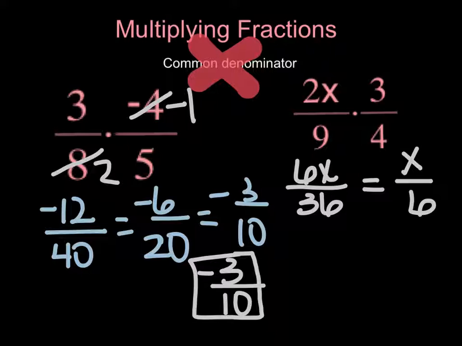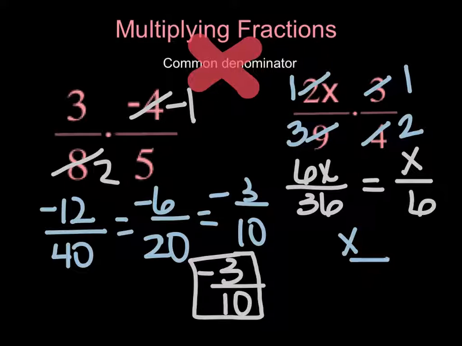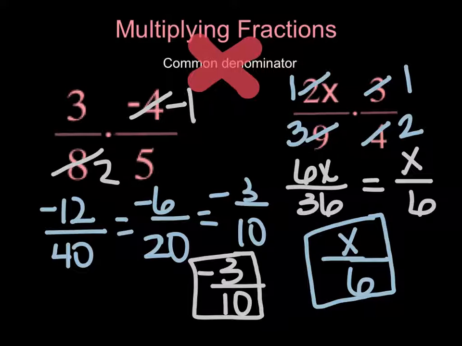However, take a look at that problem, and you could have canceled or simplified your 2 and your 4. 2 divided by 2 is 1, and 4 divided by 2 is 2. And then also notice the 3 and the 9. They can be divided by 3, so 9 would become 3, and 3 would become 1. So if you look at everything on the top, you have 1 times x times 1, and anything times 1 is the number itself, so that would be x, and on the bottom you have 3 times 2, which is 6, which again was the same answer that you got if you multiplied across to begin with.